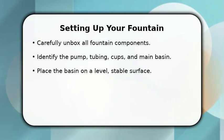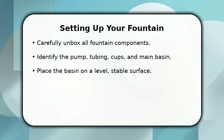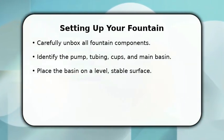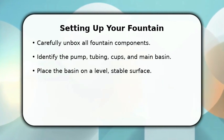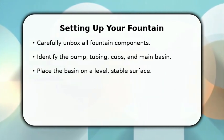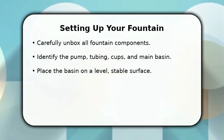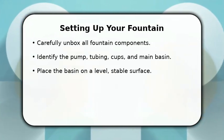Enjoy the video. In this video, I will show you how to set up your Bloomington Cascading cup fountain. First, carefully unbox all the components. You should find the main basin, the water pump, clear tubing, and the set of cascading cups. Place the main basin on a flat, stable surface where you intend for your fountain to reside. This initial step ensures you have all parts ready and a secure foundation for assembly.